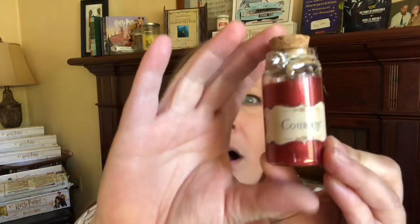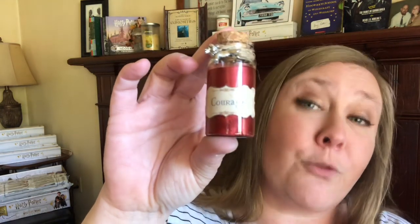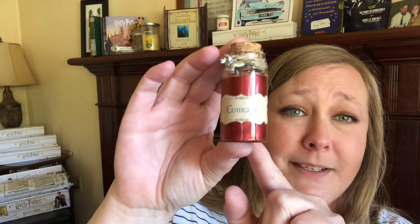And again, they just tie everything to a T. They do not want it falling out, which I really appreciate, Cauldron Crate. I really do. Okay, so we're going to unwrap this. What is it? Oh, I believe it's a potion bottle. Courage. Oh my goodness, that's adorable. So courage for a Gryffindor, right? That's one of their traits.